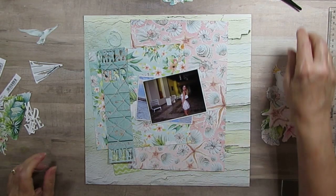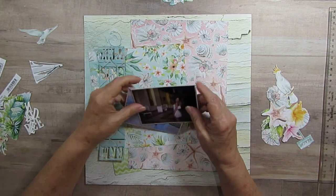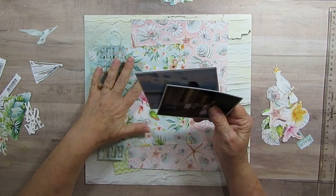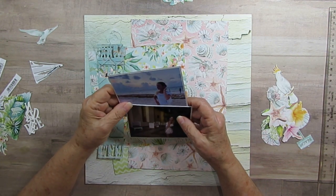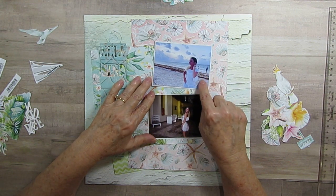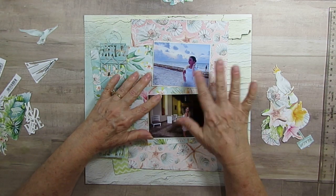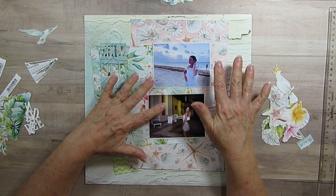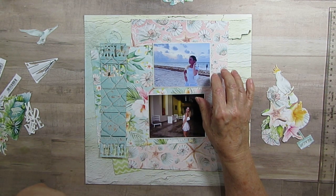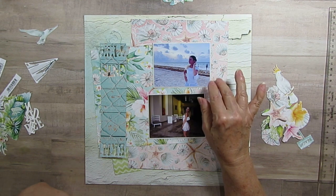Good morning, everyone. Today we are doing one of the layouts that I chose with photos at hand, papers I chose with photos at hand. And this is my second grand, and they went to the Dominican Republic, and she's the one who just, you know, it's like I scrapbooked a picture of her when she was just a baby and she was on the beach, and maybe that's how it got in her blood.